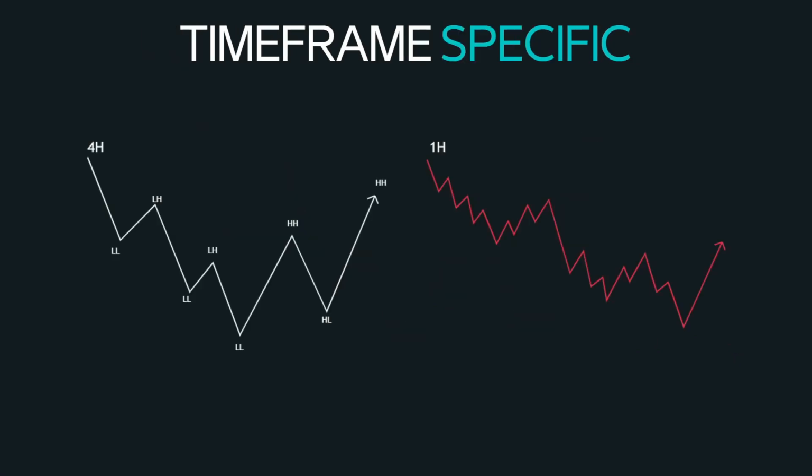So one thing to note is market structure is time frame specific. So in here we see the 4 hour doing this. I've drawn it in the most simple form possible, from bearish to bullish market structure. We see that the 1 hour is also doing the same thing, but in a very different way. So you've got to remember that if you look at the market, you've got to be aware of the other time frames, which is why the previous video on the channel was about multi-time frame analysis.